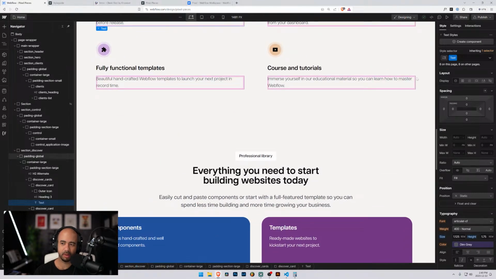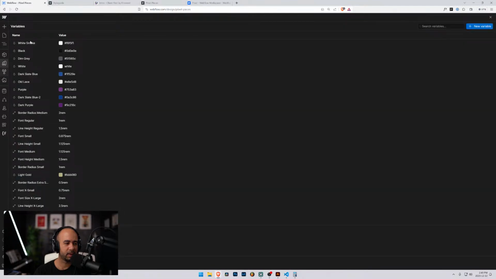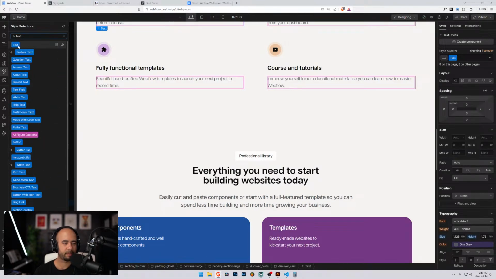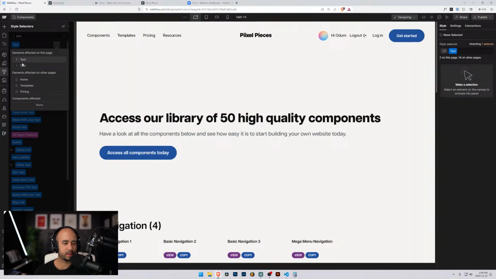Where else is this being used? Let's see if we can find, actually, right here, just text. No, I don't want to change it. I just want to see where it's being used. It's used on the components page.